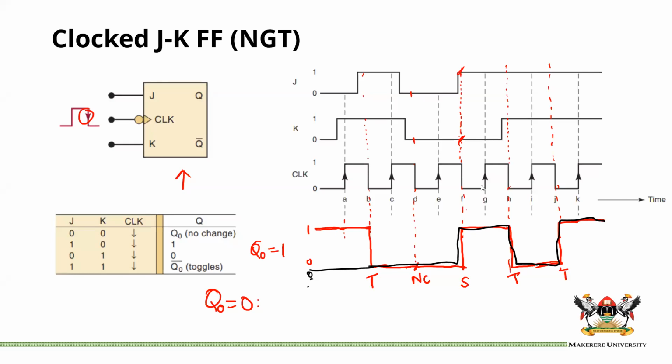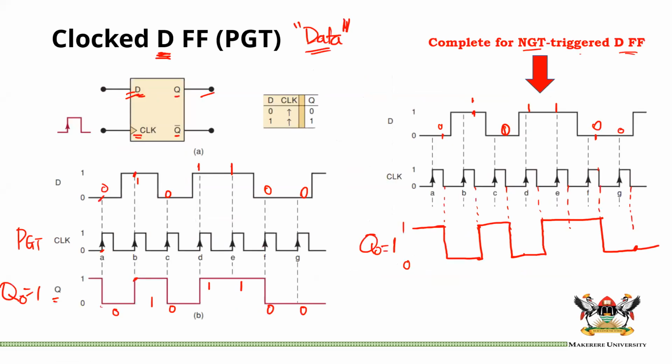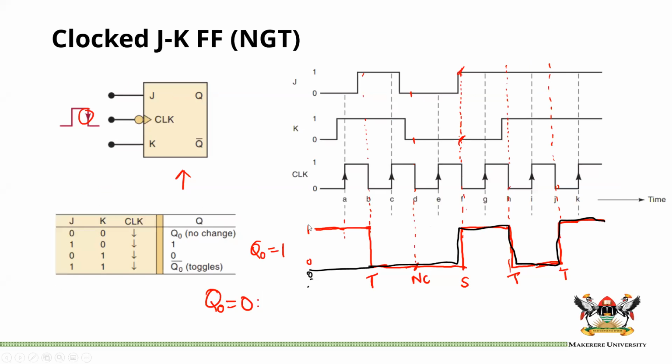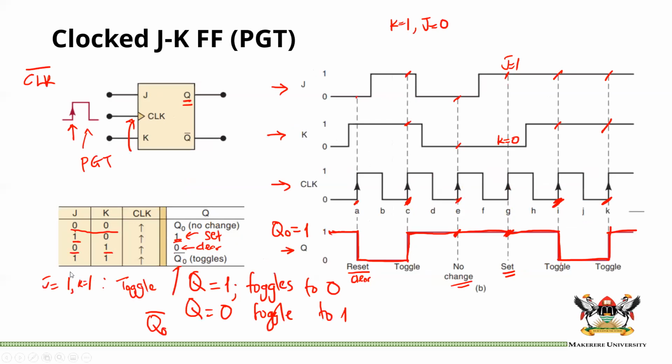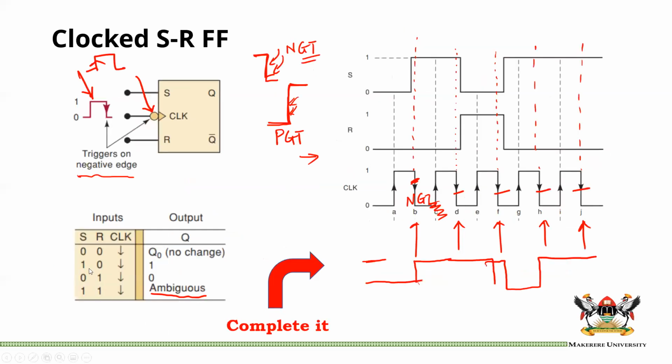Magaba, Jesse. Yeah, I want to ask about the difference between the ambiguous for the JK flip-flop and the toggling. Is it the JK? The JK, no, the toggle. Yeah, the toggle, and then the ambiguous, is it for the SR? Yes, SR. So for the SR, you can see that we set using 1, and there's really no difference.